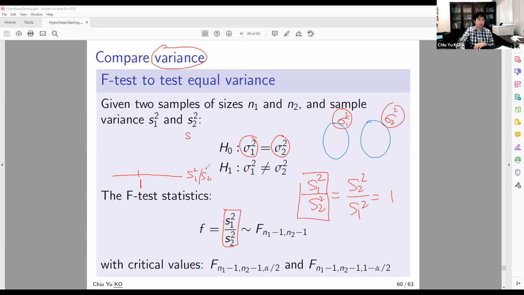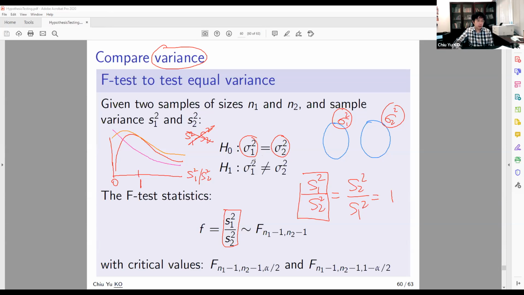You may ask why we don't do the difference. It turns out the difference is not easy to do, but the ratio is rather easy because the sample variance is chi-square, so this is chi-square over chi-square, and chi-square over chi-square is F. It depends on how many samples you have, the shape is somewhat like this, starting from 0, or sometimes like that. It's not symmetric, and can be anything, if you recall what we learned last class.